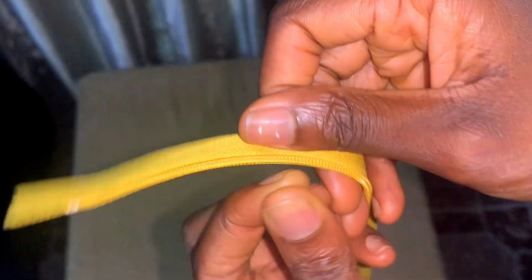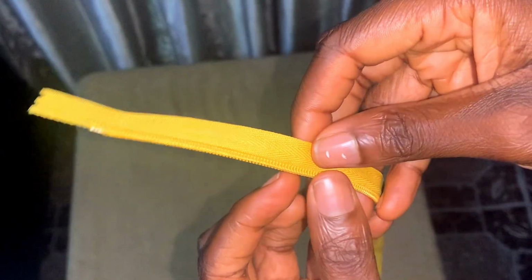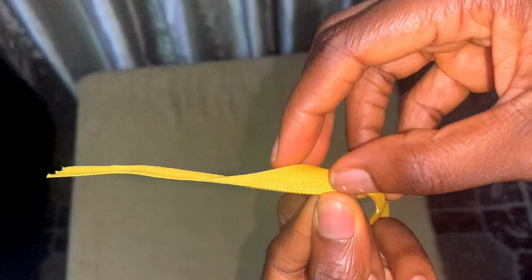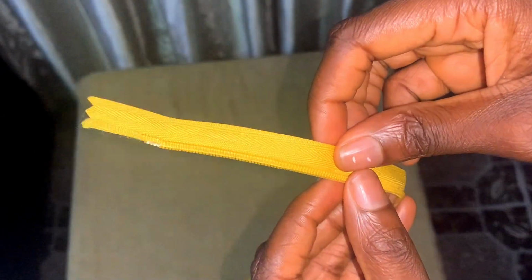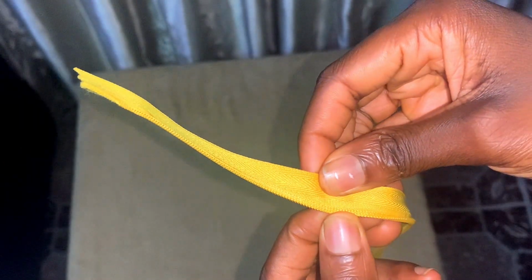So you can see that when I raise it up it's showing, but when I leave it, it is not showing. So if you use a regular sewing machine foot, you won't really be able to get to the edge here, which will make the invisible zip look rough and tacky after sewing if you just stitch it down that way. So the hack is to open this up.